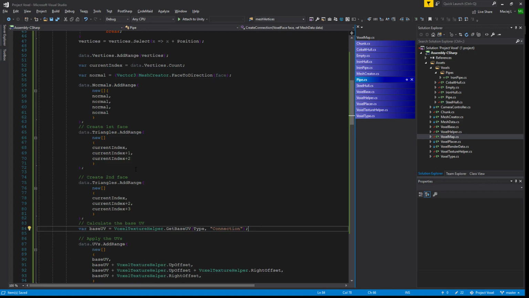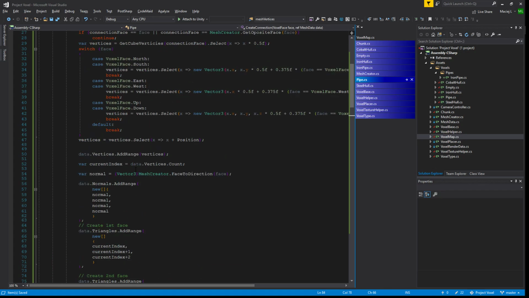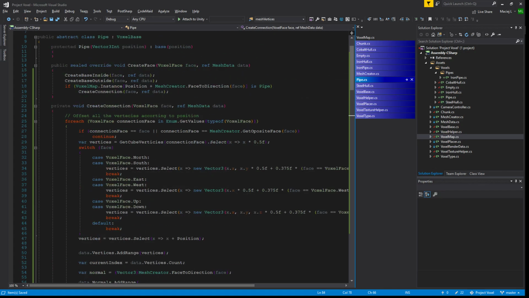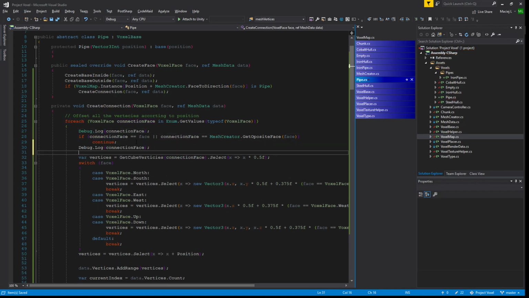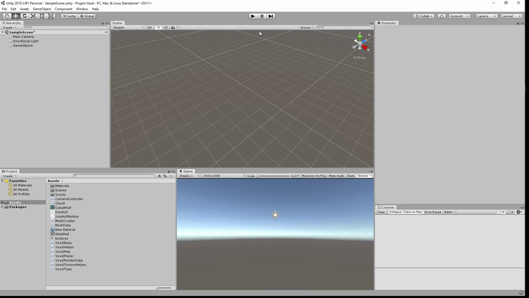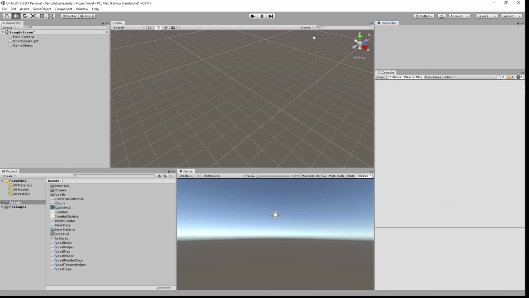First, one face missing. So let's debug all the faces. So connection face, just debug once, and then debug again after the pass.